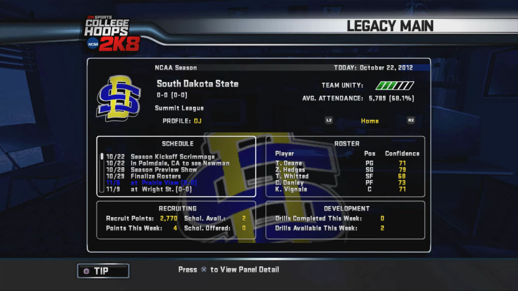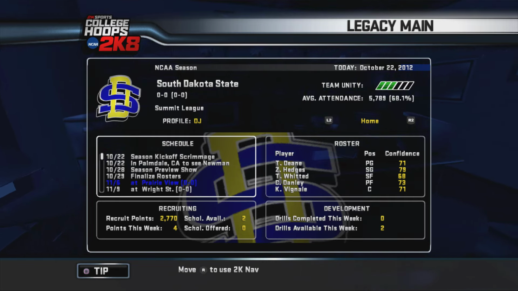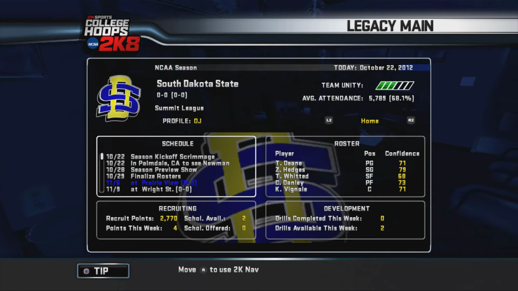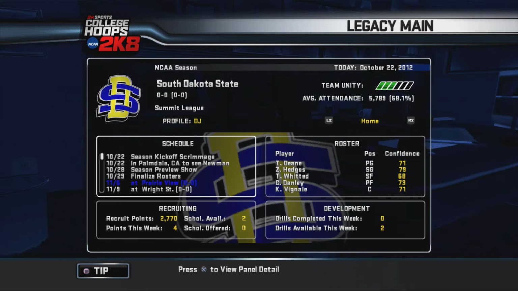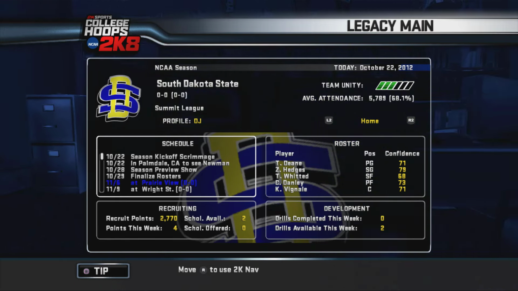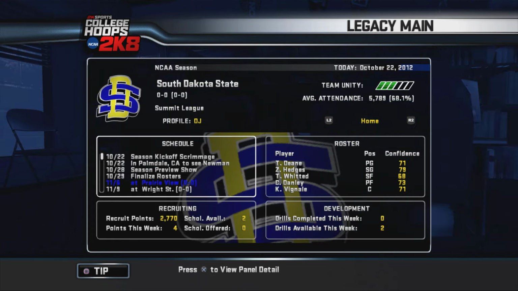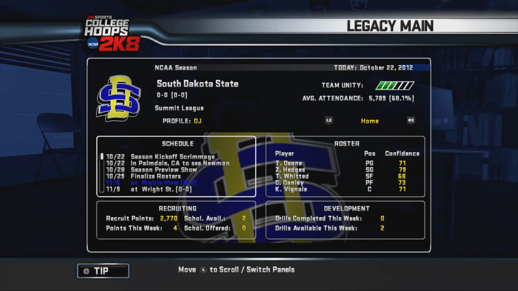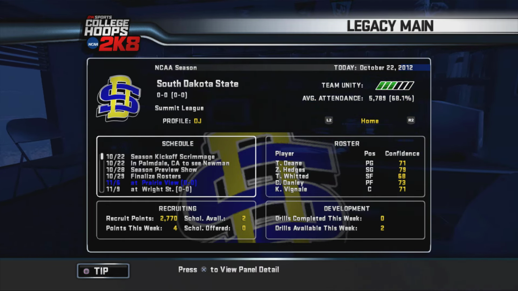Now, what we're going to use as an example throughout this tutorial is going to be the South Dakota dynasty that I have going on the side. This isn't like a main thing. I don't display it on the YouTube channel other than in these tutorials. I've simulated through several seasons.